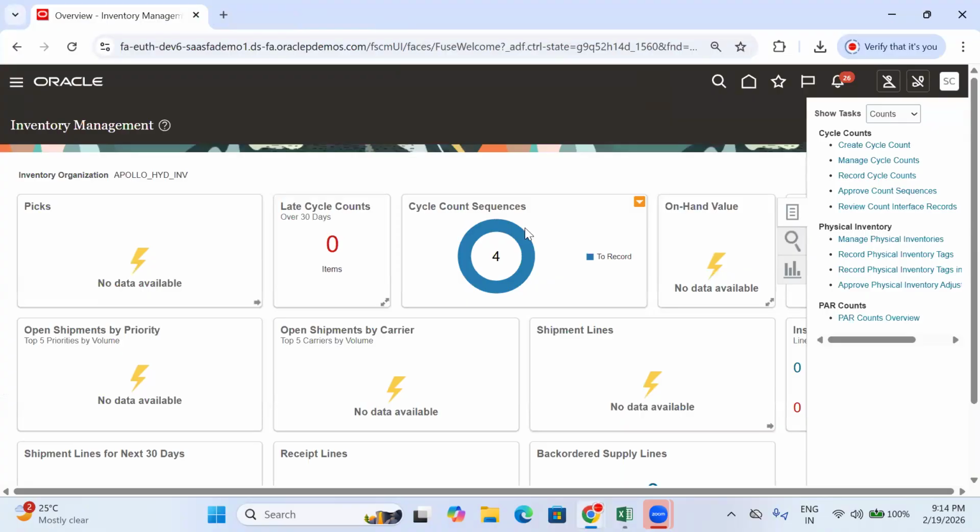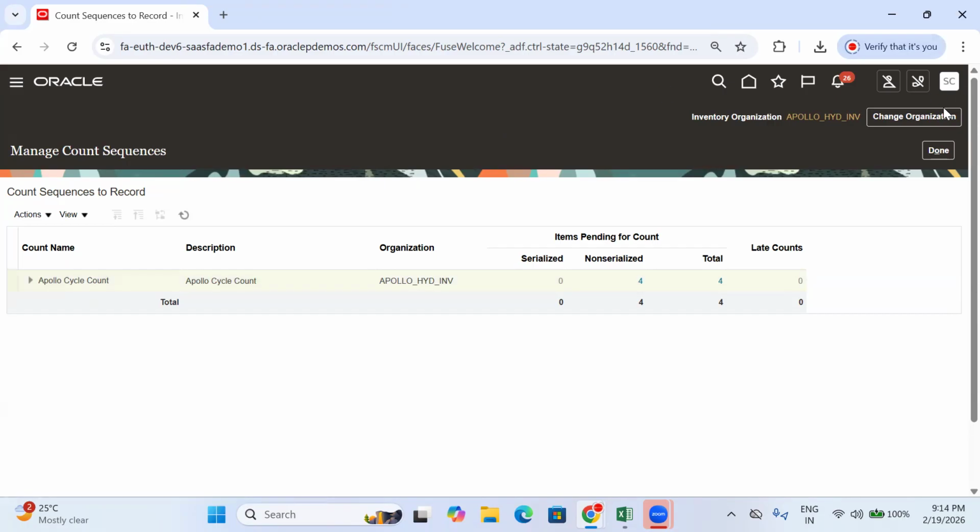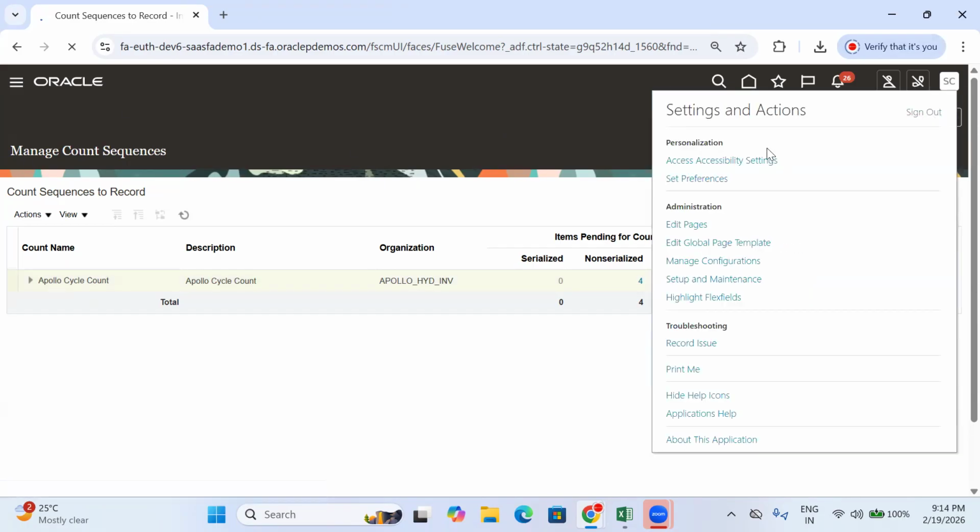Record the count quantity. Let's go to the page. Log out and log in.